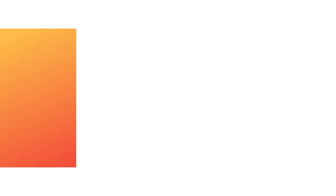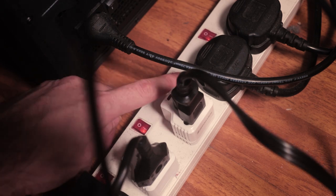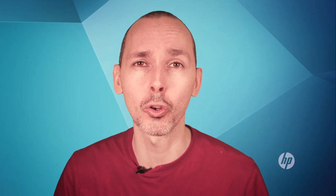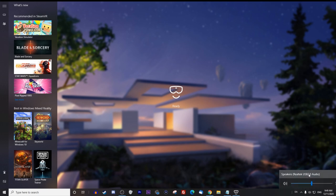In today's video, as the title suggests, we're here to talk about how to set up the audio. Just in case you are continuing from the previous video where you just switched on your VR headset for the very first time — you'll notice the adapter has an LED flashing and the HP logo on the VR headset. You may also notice, if you had any sound running on your computer, that there is sound coming out of your speakers. When you go back to your computer, on the bottom right-hand side where you see the little volume icon on your taskbar, just right-click and you'll notice that the driver is called Realtek USB 2.0.